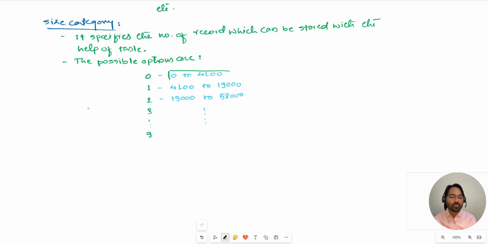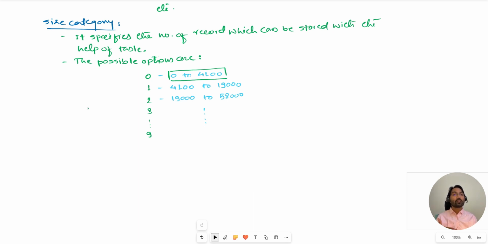Like in 1 GB, how much data do we have? It is 1024 KB, right? Sorry, MB. I'm sorry. In 1 GB, we have 1024 MB. Like in 1 MB, what is the memory size? 1024 KB. Likewise, if I select the 0 size category, it is something in a range where you can store the data. It can be up to 2000, up to 3000, up to 4000.